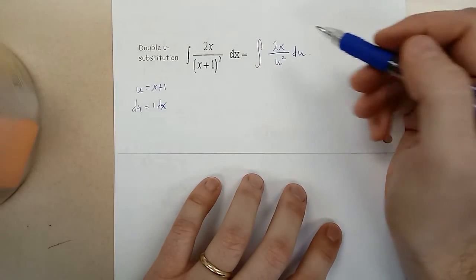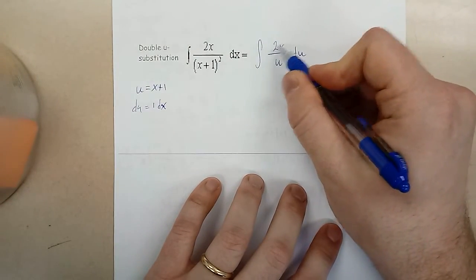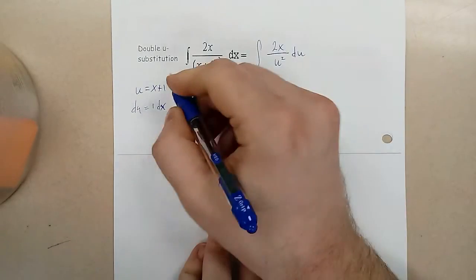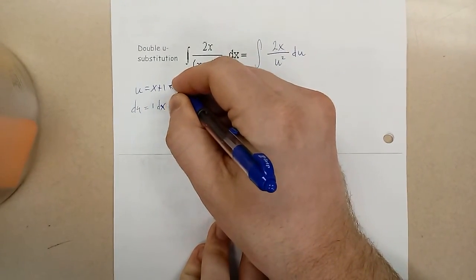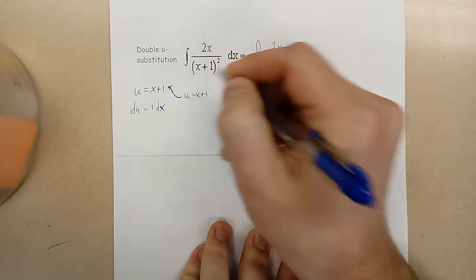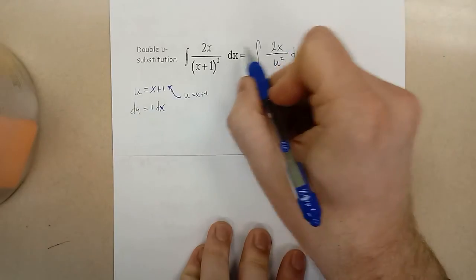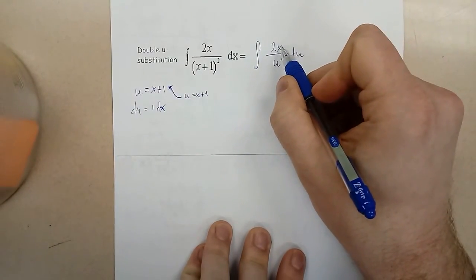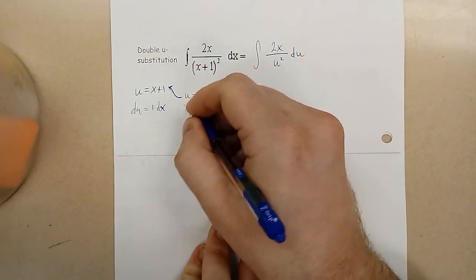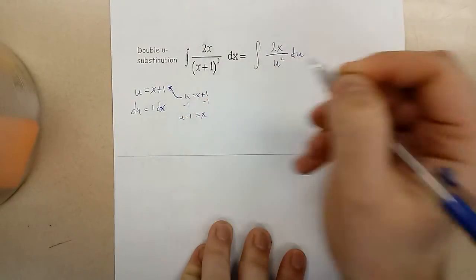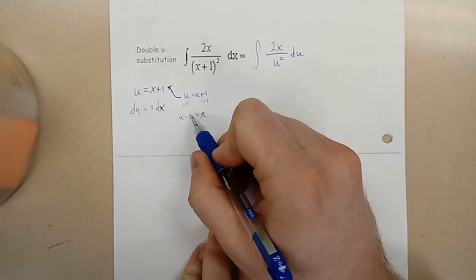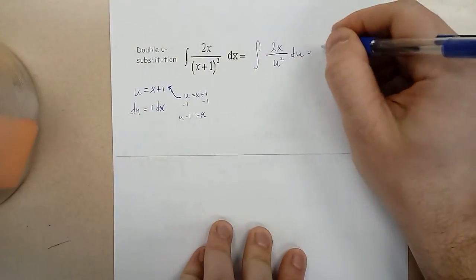So because of that, we want to figure out a way to eliminate this 2x and have it say something different. And that's where our first little substitution equation came into play. If I take u is equal to x plus 1 and I solve this for x, then I'd be able to write something else here. So let's try that. u minus 1 is equal to x. Oh, snap. So over here, instead of writing 2x, I can write 2 times u minus 1.